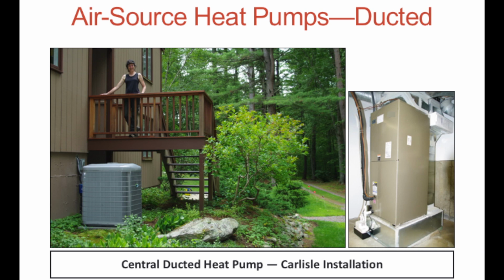On the other hand, as shown in these photos, a central ducted heat pump looks a little bit more like your traditional air conditioning system. You have an outdoor unit mounted near your home, and indoors you have a conventional air handling unit which contains the indoor portion of the heat pump and also typically your supplemental heating system, whether that's electric resistance or a furnace. So how do you decide which type of heat pump would be best for your home, a central ducted heat pump or a ductless heat pump?